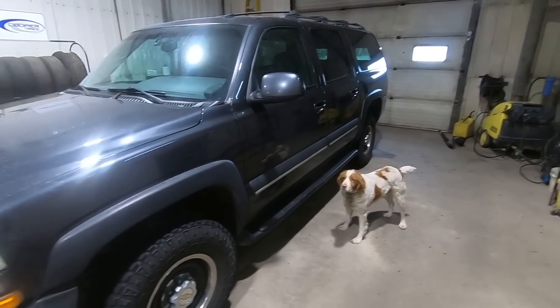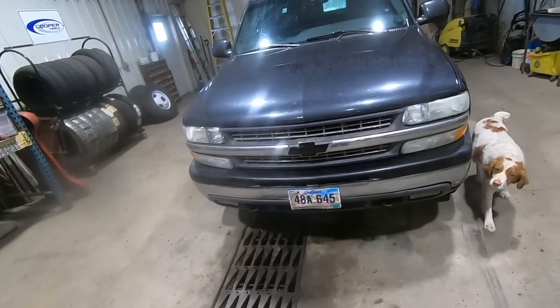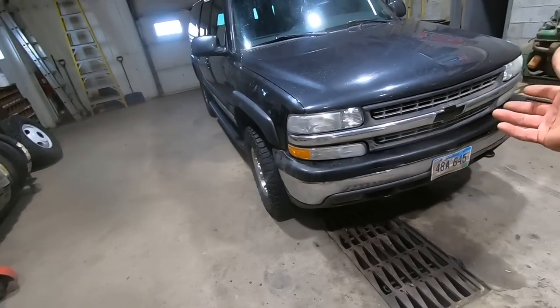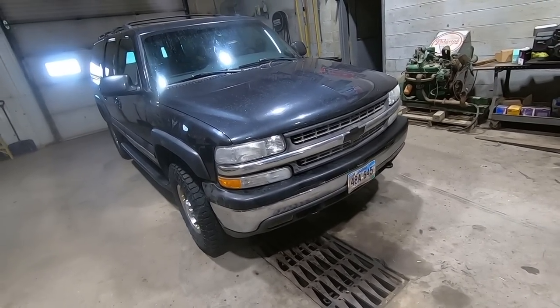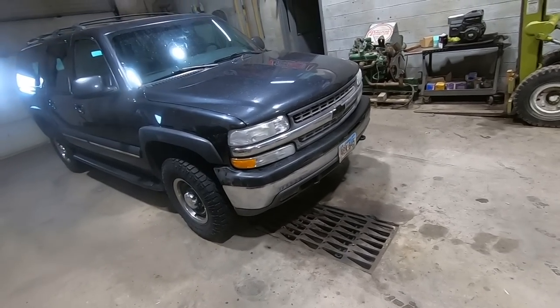Yeah, we're not body guys, but they're gonna total this thing out. So, I mean, saved another rig. Didn't have much into it. I probably have less than 300 bucks into it total. And I don't know, 3 hours of time, something like that. Not bad. It's a pretty good Saturday. All right, we're gonna get back at it. See you on the next one.